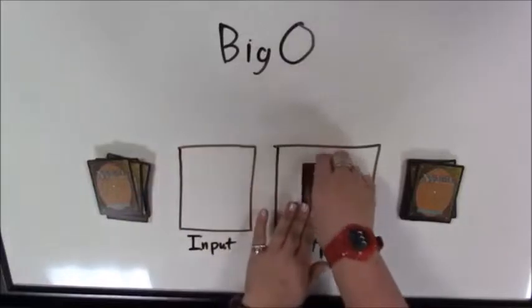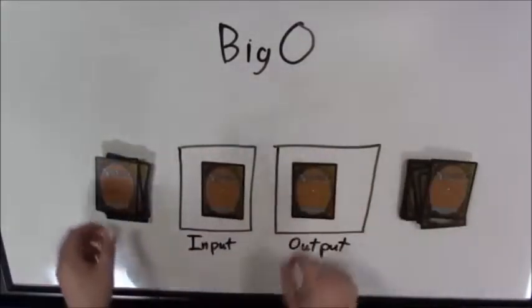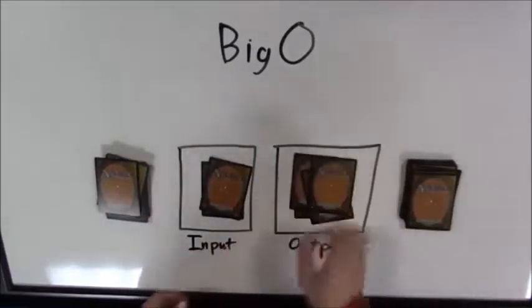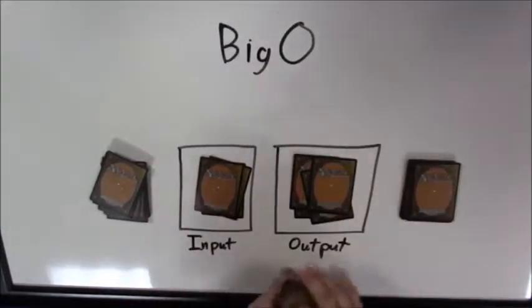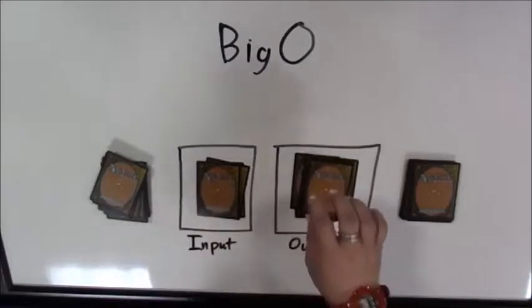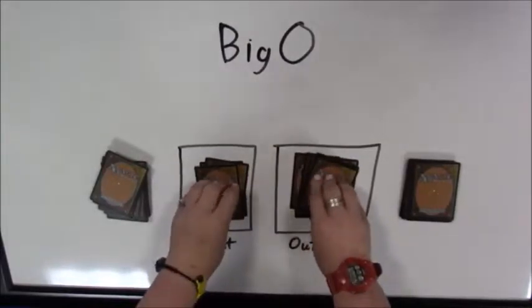However, with the second creature, things go a little differently. You put 1 in, and you still get 1 out. But when you put 2 in, you get 4 out. And when you put 3 in, you get 9 out. The stacks keep getting bigger. The second one gets bigger really fast, though, even when the first one's getting big slowly.